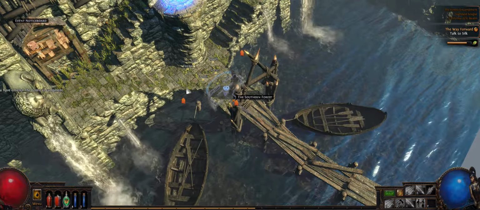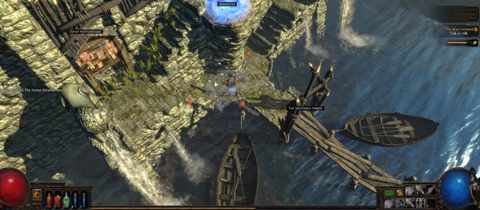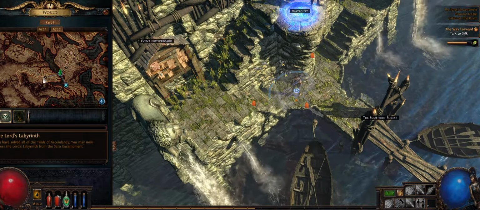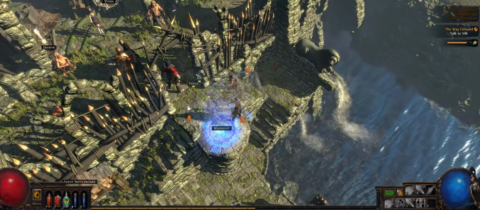And here we are. Oh wow, look at this. They've made this nice. I like it. Let's go up there. Okay, so now we found the map. We can go either way. We're doing great. Let's go up.